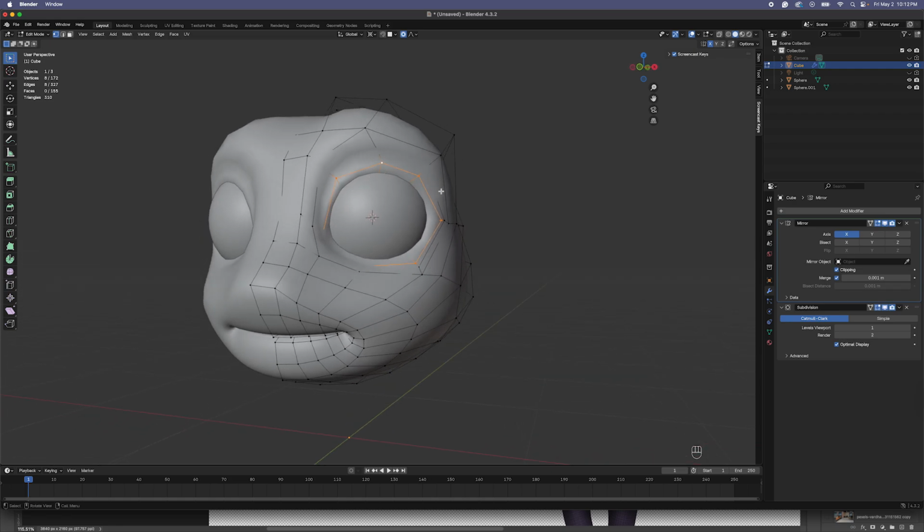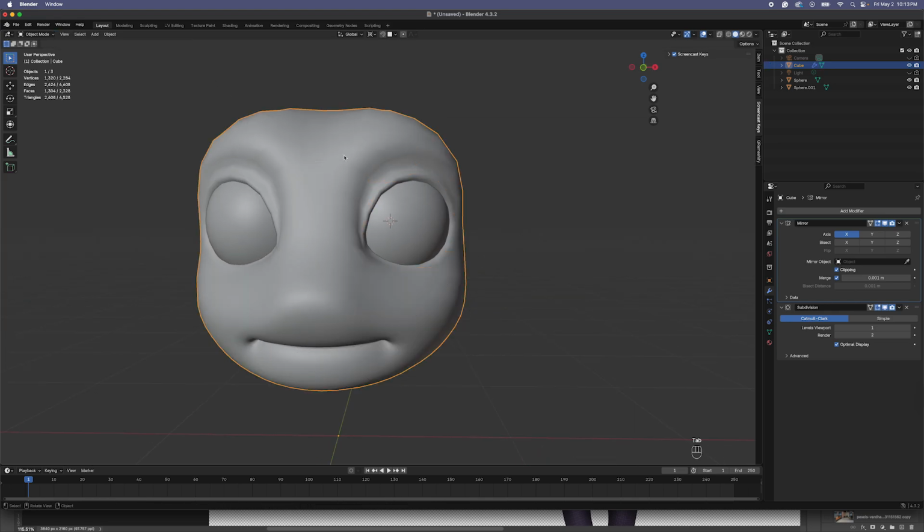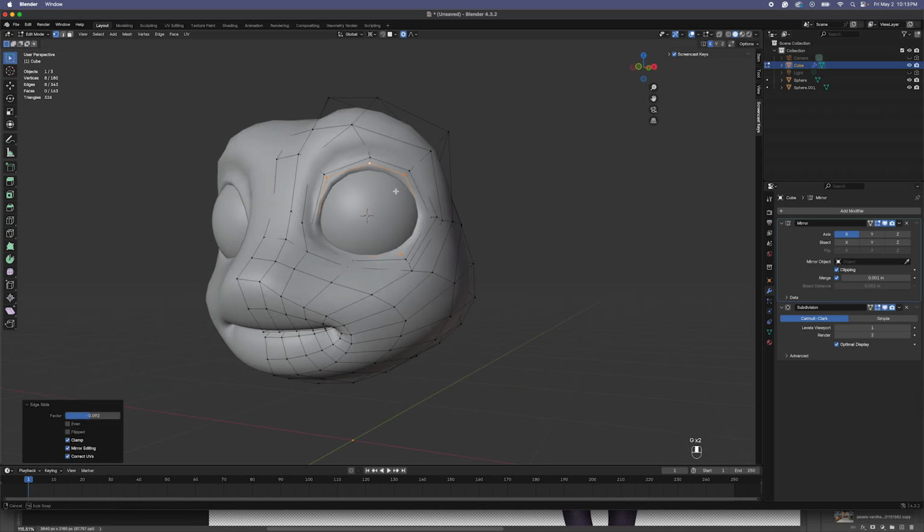I think if I bevel this, it might look better. So let's do that. This is another way to add edge loops. You can take an edge loop and then go up to edge and bevel it. Maybe that isn't the best idea there. It's not that bad.